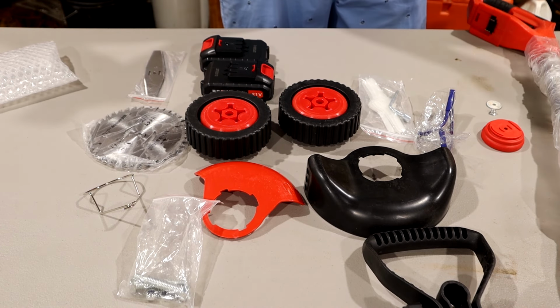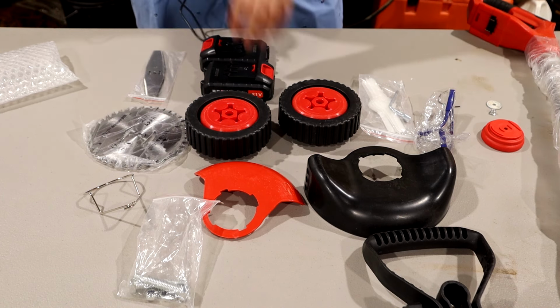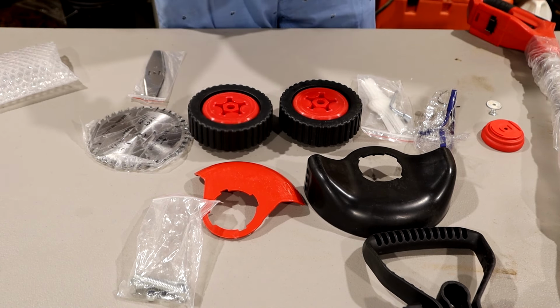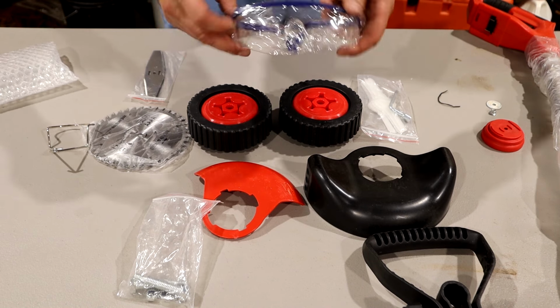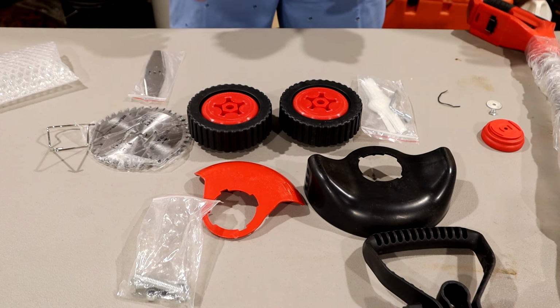All right, so first things first, I'm gonna plug these batteries in just to kind of get them going so we can test this out as soon as we can. And then we're just gonna kind of put this thing together. Comes with some glasses. I already have glasses, so I don't need these, but comes with them. Nice to have around, always good to have safety glasses.